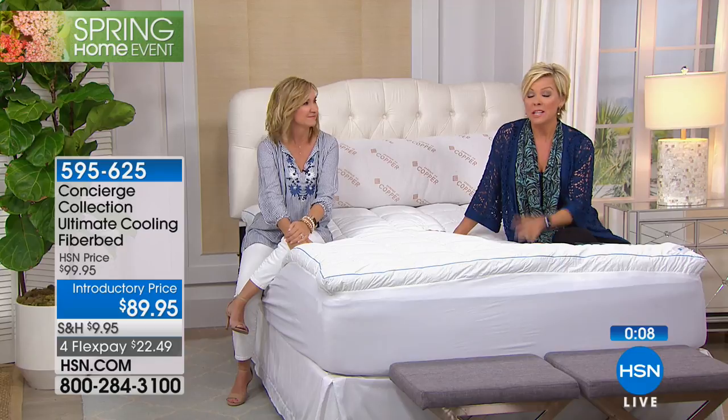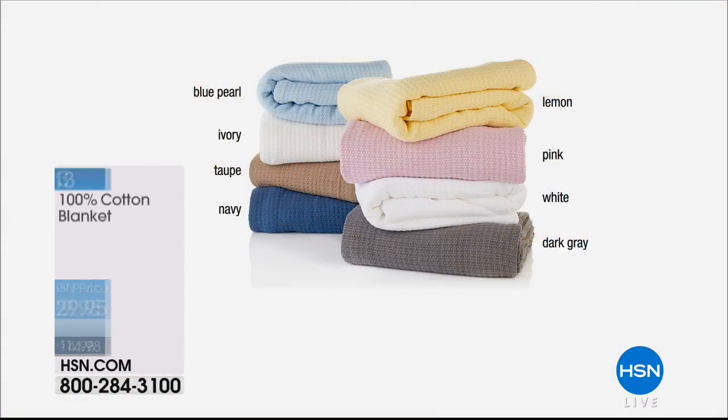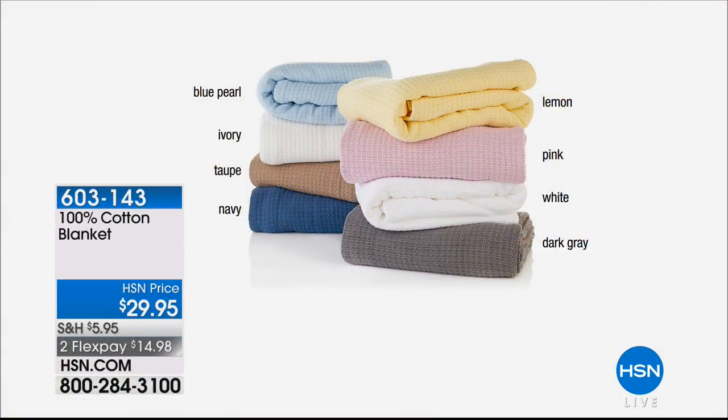So we'll remind you how to get those. They were just super neat, and there's a story behind that, and we'll remind you of that as we move into the next segment. This, however, at this point, is yours for the asking, any size, same price: twin, full, queen, king, or California king. We have a cotton blanket coming up. It's brand new. It's so pretty. Cotton. Again, the sheets go back to the cooling storage of this fiber bed. So does that blanket. You want natural, breathable things to top your bed with.